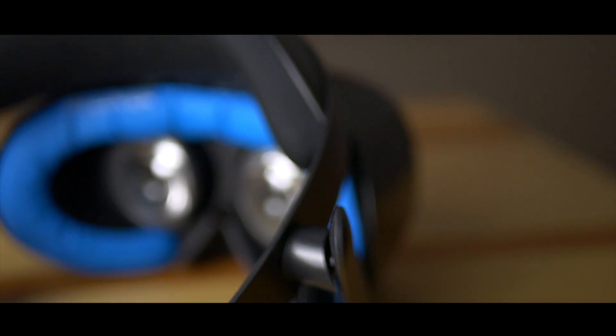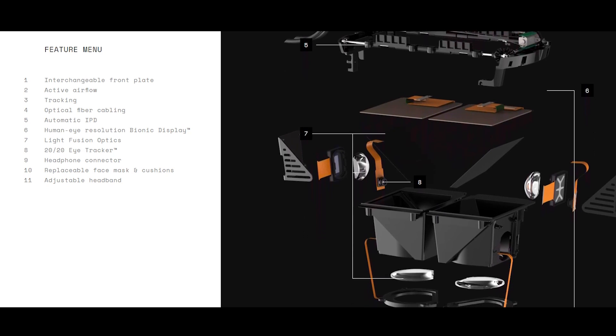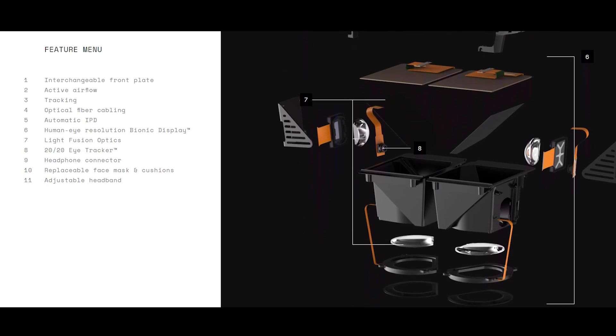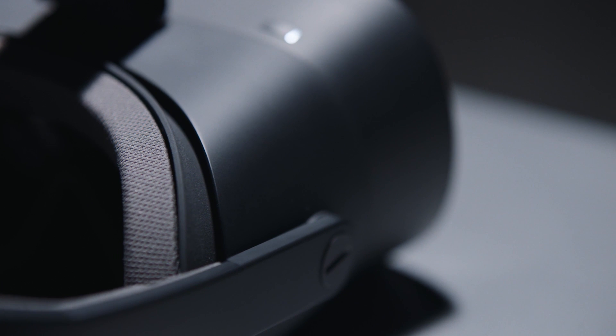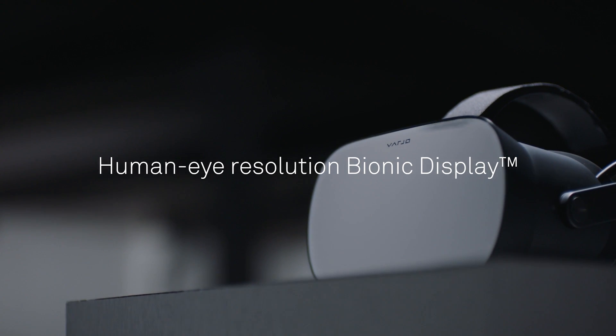The main part of the attraction is the focal screen — a tiny micro OLED screen in front, just 0.7 inches, created by Sony with full HD resolution: 1920 by 1080. It sits right in front of the other display and is designed to add the highest PPI possible — the pixel per inch — giving the most pixel density on the market. If you're talking about just this little screen, we're talking about 6,000 pixels per inch. That is impressive.